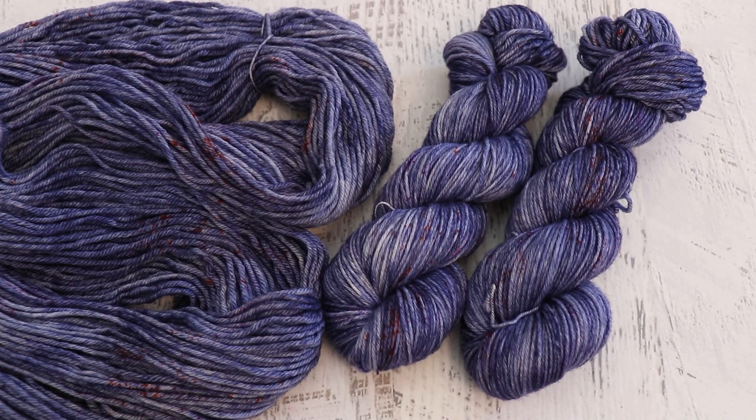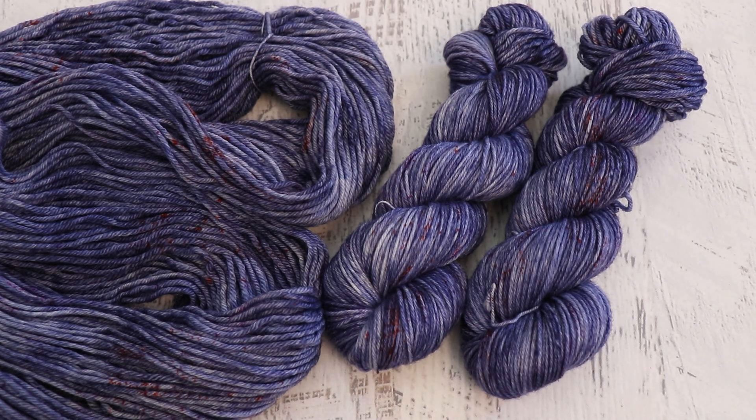I've been thinking about this technique a little more, and I think I would definitely do it in this order still — glazing first and then layering the speckles on after — because it does give you a little bit more control over how the speckles are going and you can see how much they're showing up. If I speckled the yarn first and then tried to glaze it, it's possible that the speckles would be so subtle that you really might not be able to see them at the end. So the order of operations is something to keep in mind. And I haven't tried glazing first and then layering brighter colors on top — I think that needs to happen. Now I'm off to go think about that more, because I am very intrigued. Thank you so much for watching.